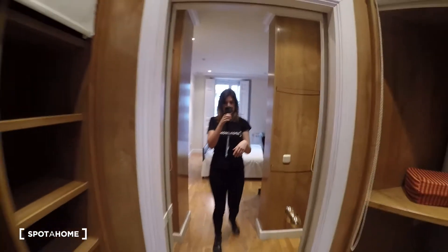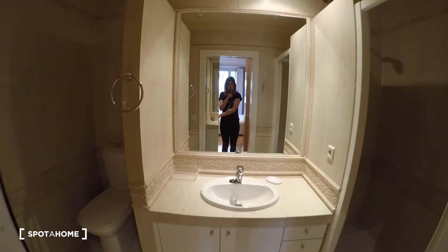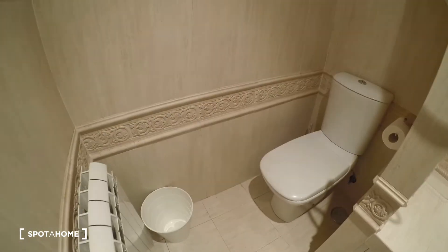We have an open wardrobe — really nice. Here is the bathroom, but we can close the door of the bathroom, and we have a mirror. This is a dressing room with a space for your clothes and stuff. And then the attached bathroom with the washing machine here, with some cupboards, drawers and a mirror. And you can see we have a toilet on the side and the shower here.